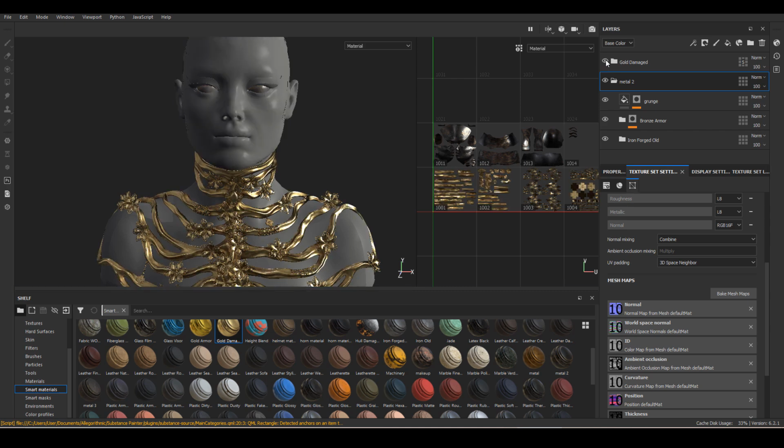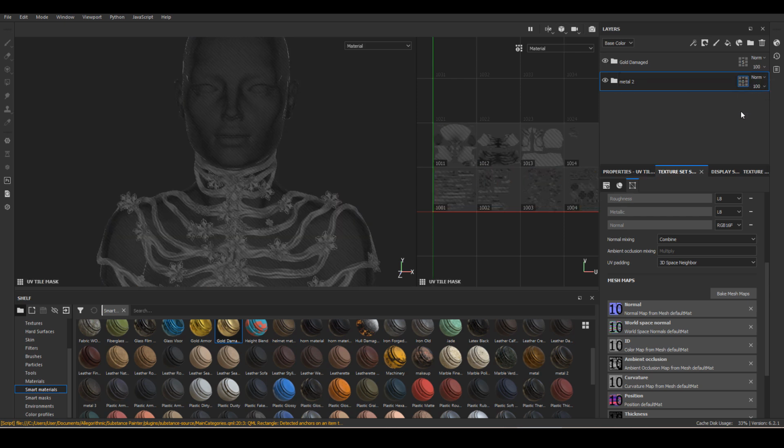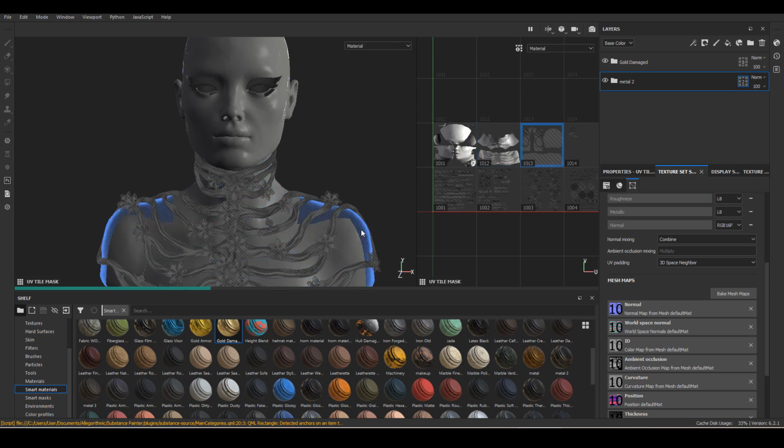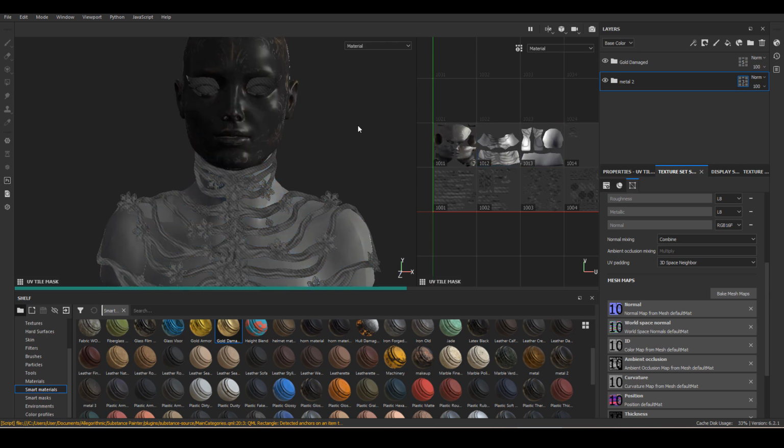Once that's done, I'm going to set up my second material. When I was using the test material, I saw a lot of things that I can actually use. So I'm reusing one of my old smart materials because it's mostly a black material for the body, but at the same time, it does have golden edges around it. So it's very much what I had in mind.